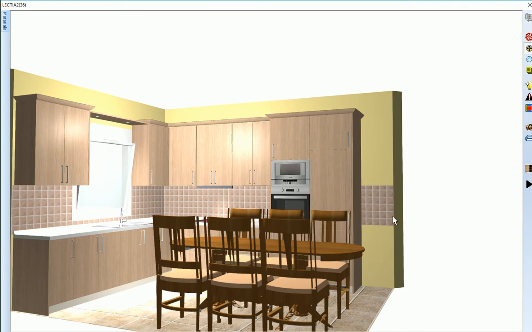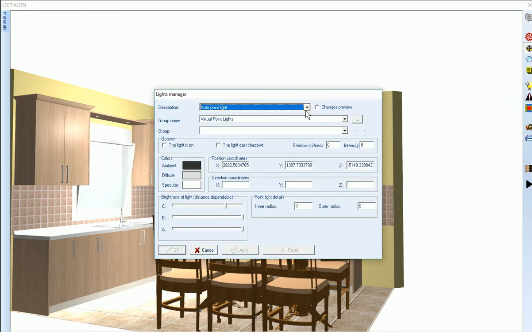Here we have the opportunity to set the lighting. The first option for setting the light is Light Manager. Here in the first blank we will choose Point Light 1. Forward, these options will be checked, and forward we will set the colors for the 3 blanks.